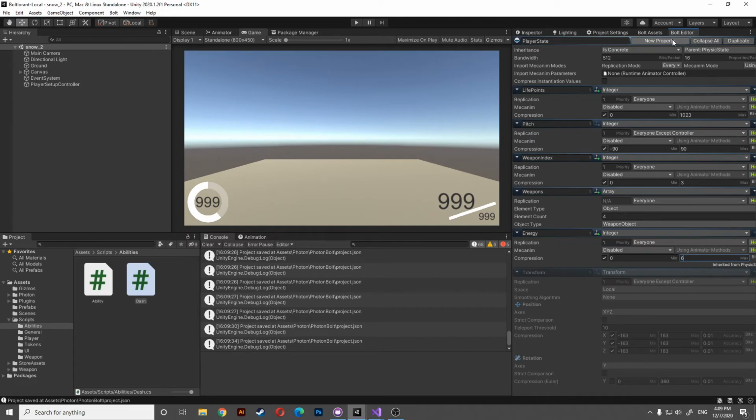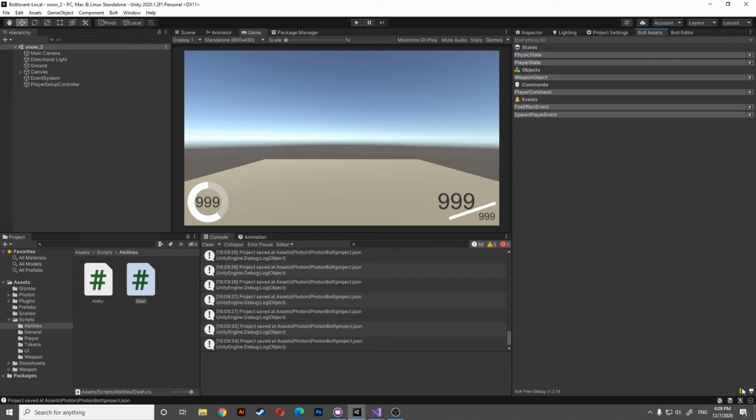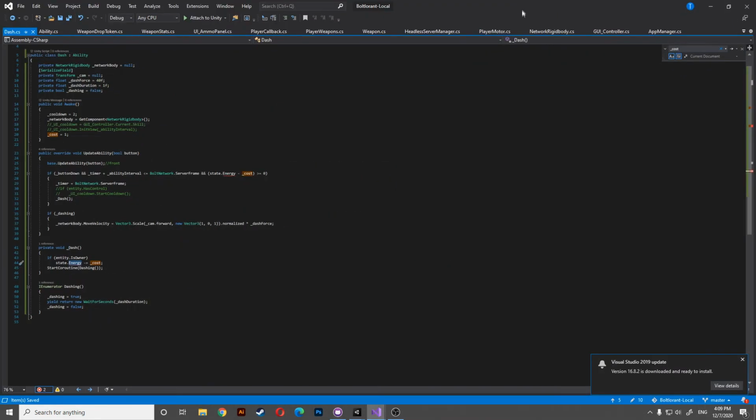So let's simply compile our project here, like so, and normally it will be written correctly and it will stop doing this. Yeah, very nice. And now we are sure that our ability works, but this is not the end.